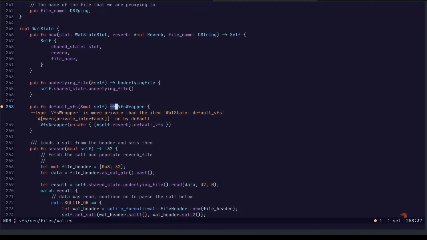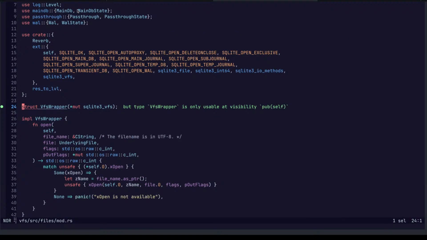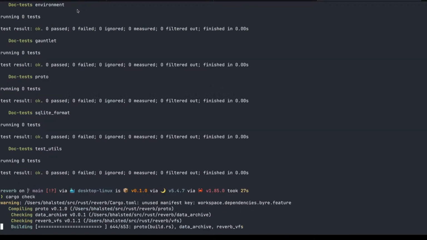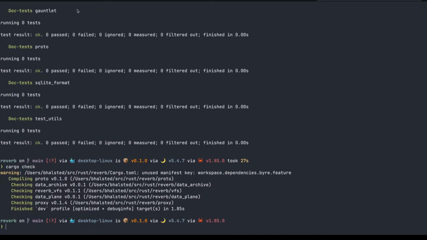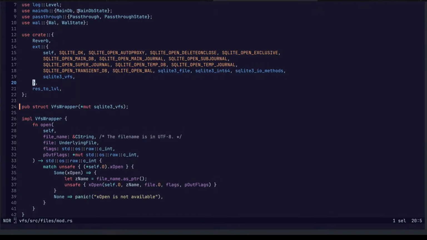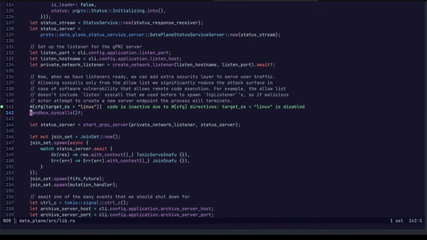IFS wrapper. Inactive code. Okay. Perfect. Okay.